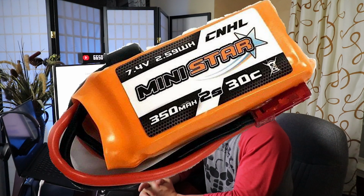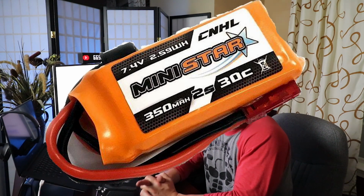If you're not familiar with LiPo batteries for FPV, they're a little different than the LiPo intelligent flight batteries used for many of DJI's consumer drones, like the Mavic Air, which I have, and the DJI Mavic 2 series. There's others as well. DJI's intelligent flight batteries have a computer chip in them that makes charging, storage, and discharging of their batteries extremely safe. You pretty much throw the DJI batteries on the DJI charger, and if you don't use them for a few days, they'll automatically start to discharge. And if you put them on the charger, they'll automatically stop charging when they're full with its overcharge protection feature. You also have automatic balance charging on each battery cell when charging, and several other features built into these intelligent flight batteries as well.